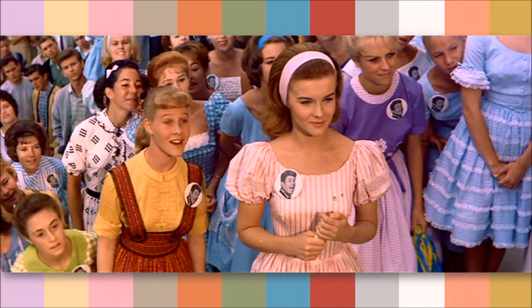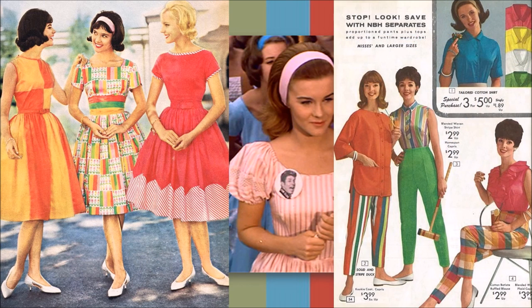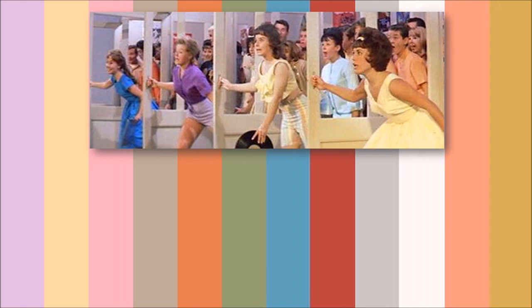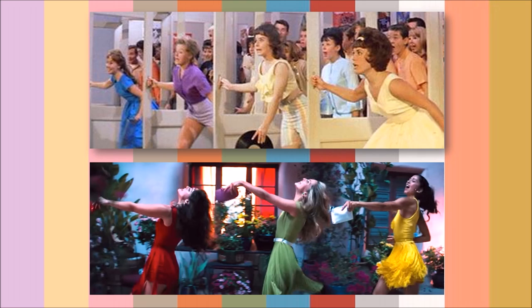There may be people who think, well, yes, that colour looks great but this was a movie — nobody really wore this much colour all the time. Well, they did. Take a look at some catalogue images from 1963 and you can see that people weren't afraid of colour; they embraced it. What I don't get is why generally people think the palette in Bye Bye Birdie is fun but not cool, whereas it's essentially the same idea as the colour in La La Land, which everybody thought was so cool.